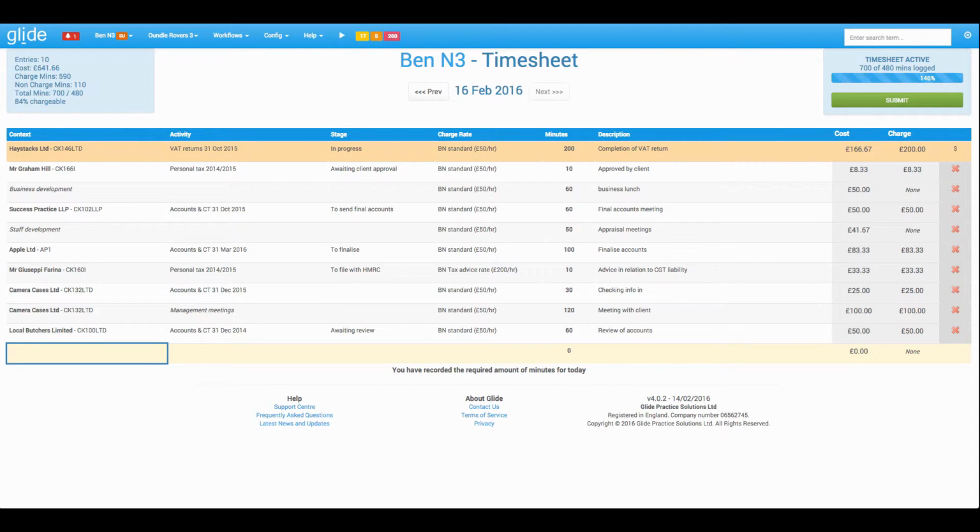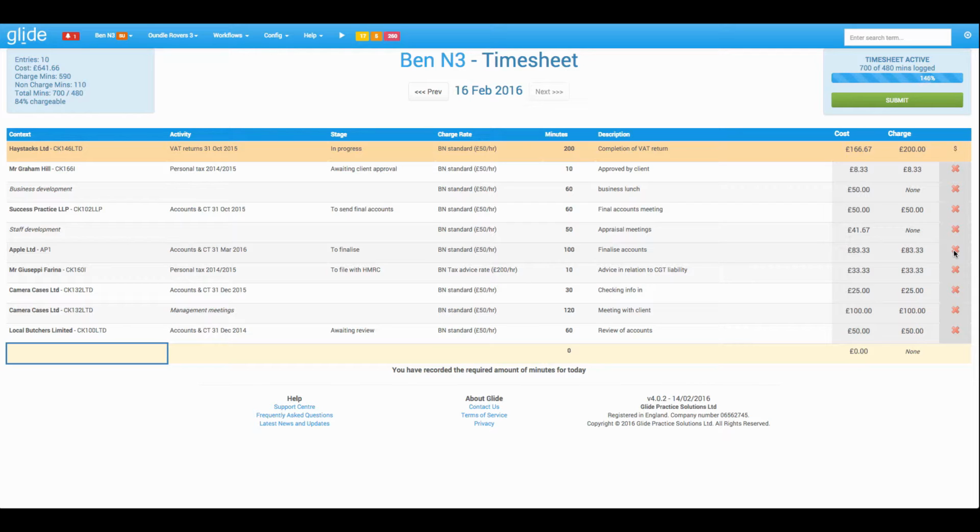So you can see that once you get into the flow of this, the general idea is that you could comfortably add 10 to 15 entries in really no more than a couple of minutes. Obviously it also summarizes all your other entries, so you can have a look and see what's happened during the day. You can delete entries.